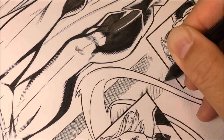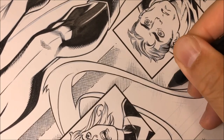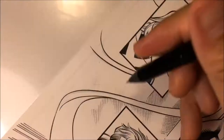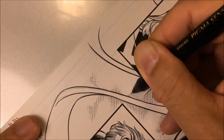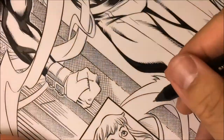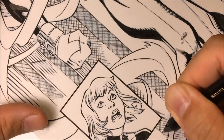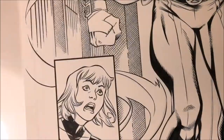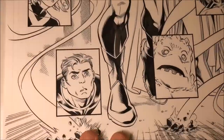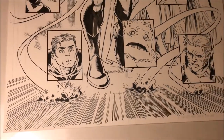Now here I'm hatching and fading out towards the end of the line. As I'm hatching and fading out, I'm lifting up the Micron — this way you get a sharper point on the hatch lines. If you're holding the Micron and you draw that line and end it pressing the pen down, that line is going to be blunt and flat.